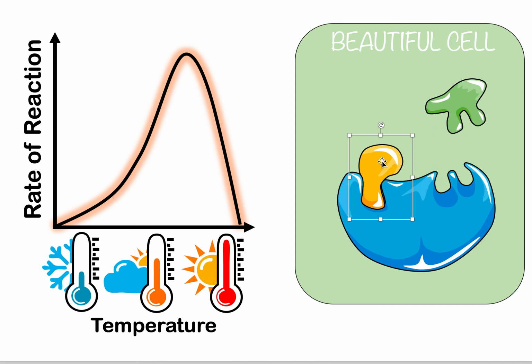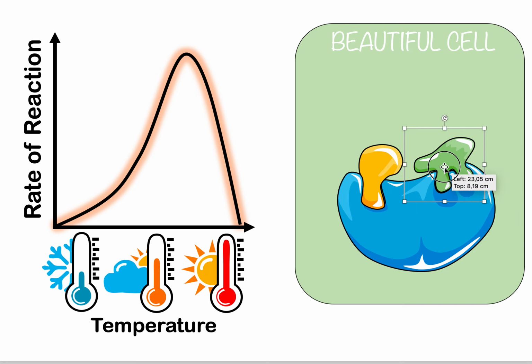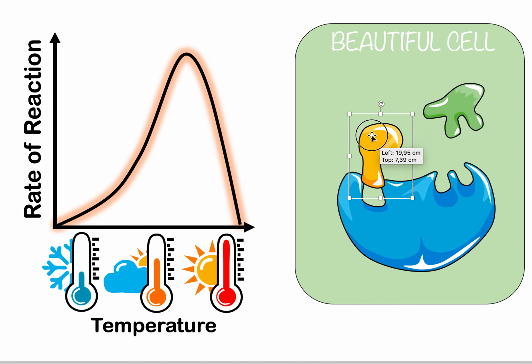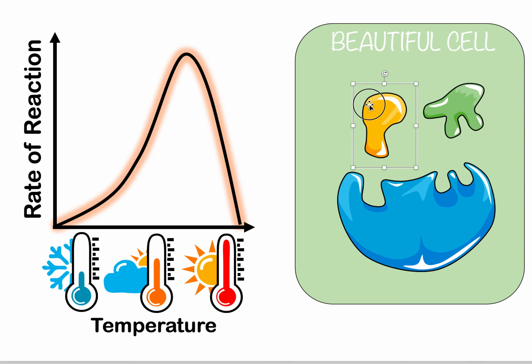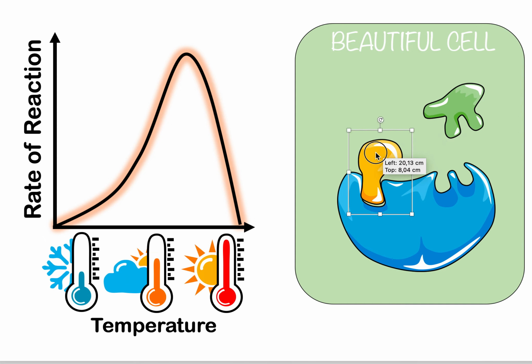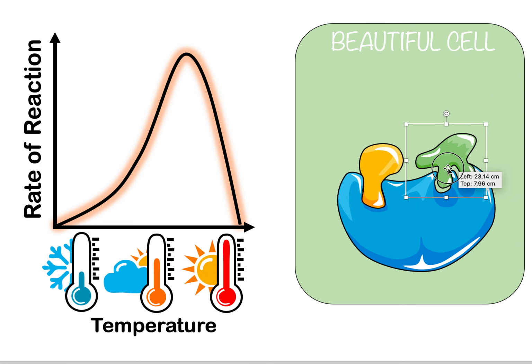Okay? So at a low temperature, the substrate moves so slowly that the interaction takes so long to happen. Now, as we increase the temperature, these molecules move fast, and they get into contact with the active site really fast. They bounce everywhere, and then they land in the right spot. Okay? So that's a good temperature, because temperature increases movement. Just like your fingers. When it's a nice temperature outside, you can move your fingers really freely, right?